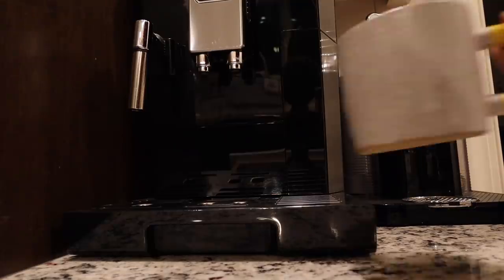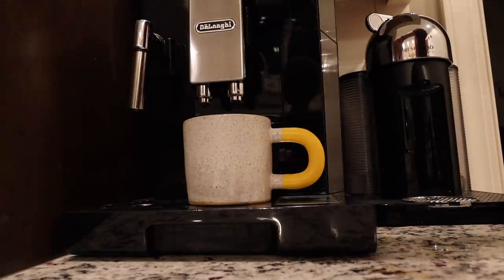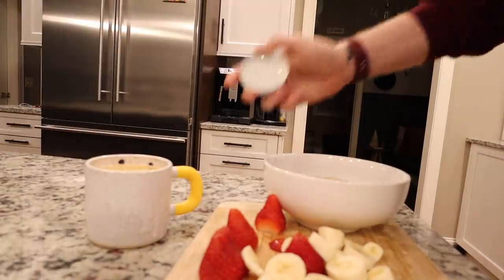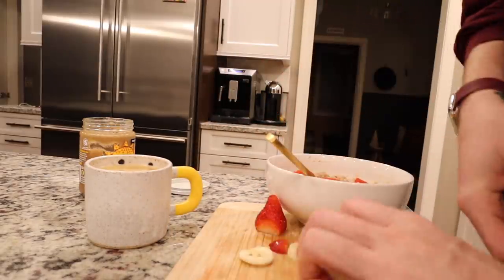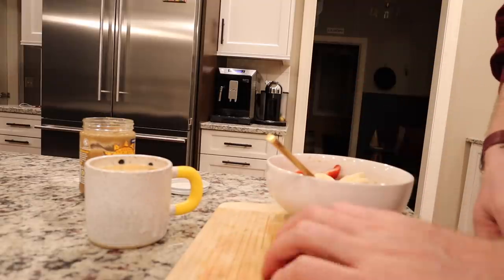The next thing I do is make my first cup of coffee — there will be several — as well as make my breakfast. Right now in the wintertime I'm really set on organic quick oats with almond butter, a sliced banana, and whatever berries I have to get through. I usually do three to four strawberries, sometimes five if I'm desperately trying to get through them before they go bad. It's warm, hearty, and filling without making you feel over-full, and it lasts me through lunchtime.